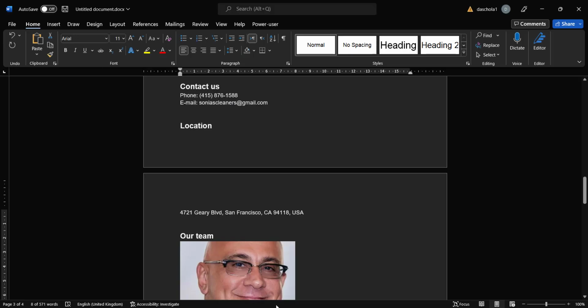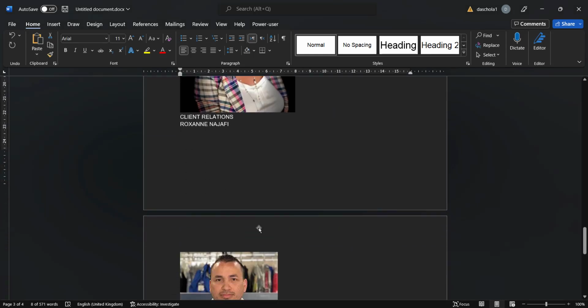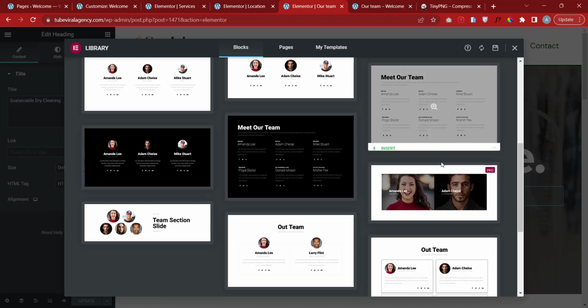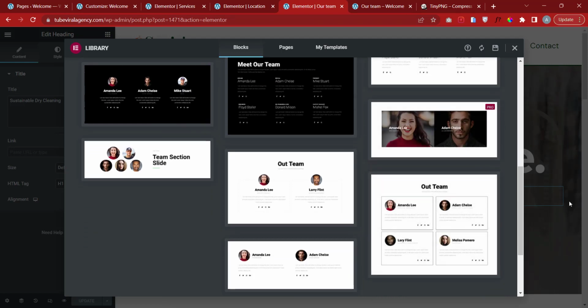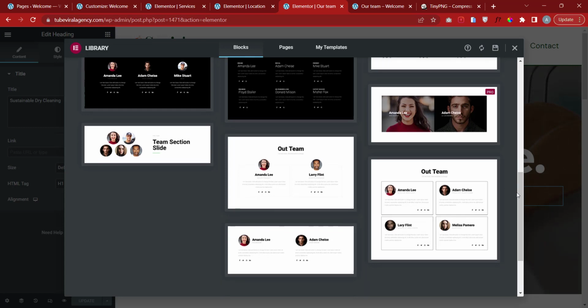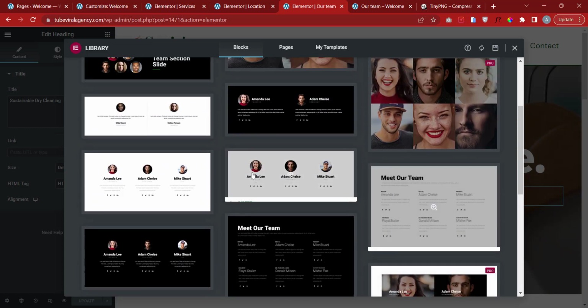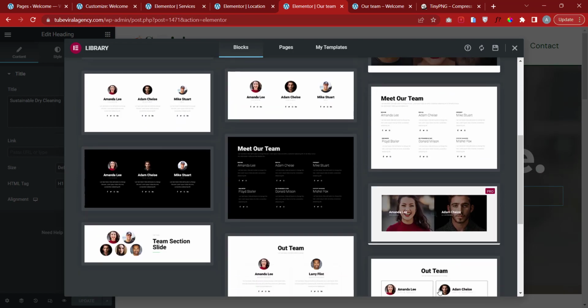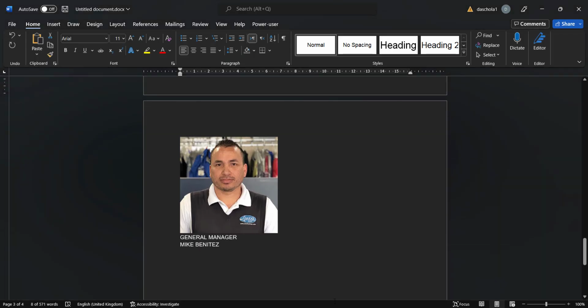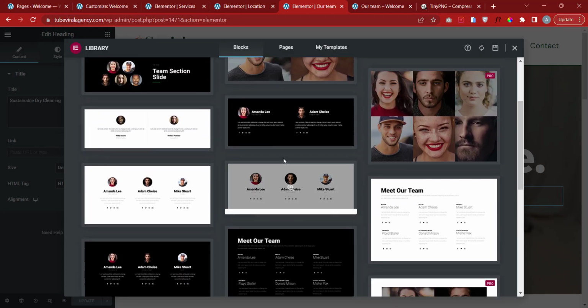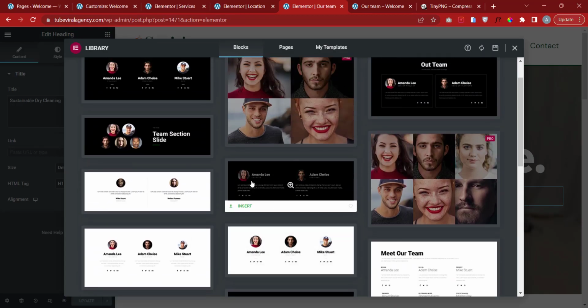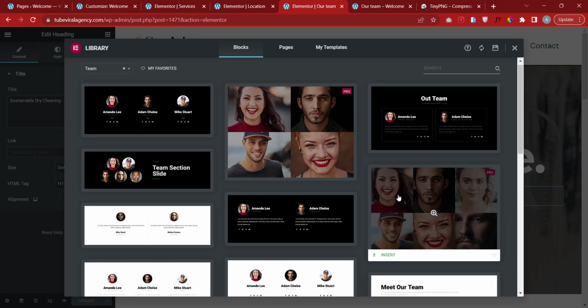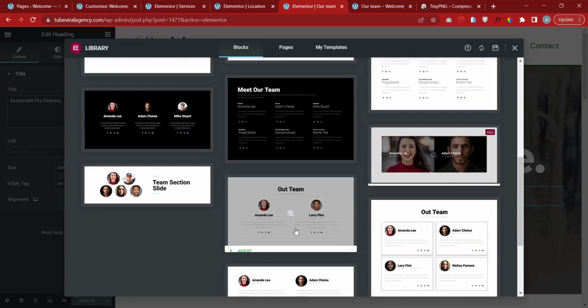Remember that according to the information we're given here, only 3 people. So you should pick something in line with that. I can pick this. I can actually pick this too. And no information is given to us about these people except the title and their name. So I can't choose this one. I can't choose this one that should have maybe a biography or something about the team member. Although I can choose it and then delete what I don't want. But let me just choose this.